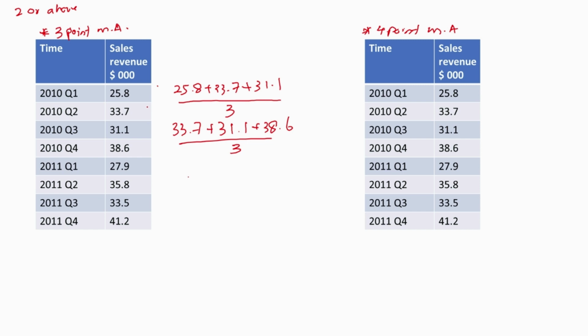So the average value will lie in the middle of these 3 values, which is here. For the first 3 values, the first average value will lie here. This is the first average. Then for the next subsequent 3 points, the average will lie here. This is the second average value. For the next subsequent 3 points, the average will lie here, because this is the middle of these 3 values. Each average value has a particular time period aligned to it. So we can easily draw a trend for this dataset.